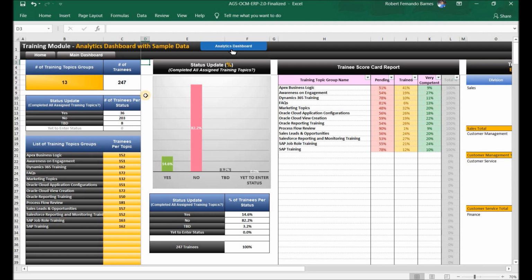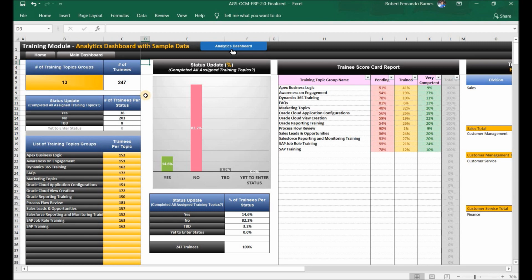When you enter a yes, no, or TBD status on the completed all assigned training topics column on the training audience template database, then the trainee will be counted as part of the yes, no, or TBD status count on the analytics dashboard.